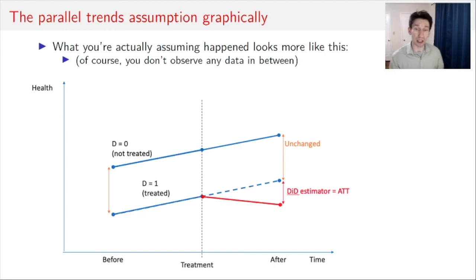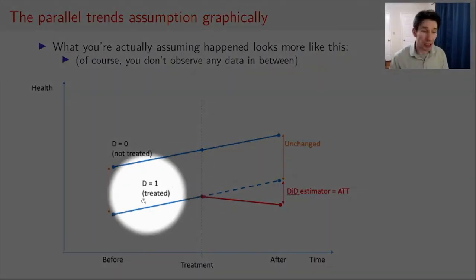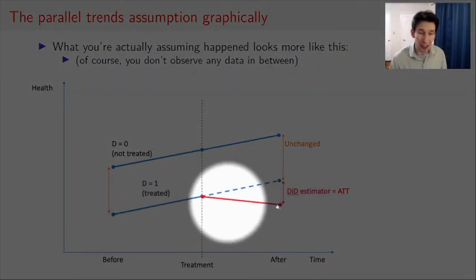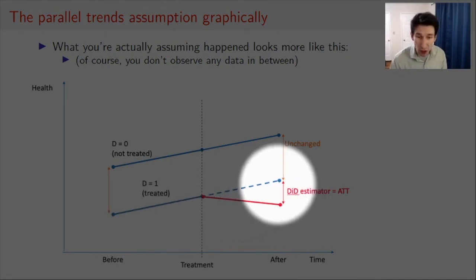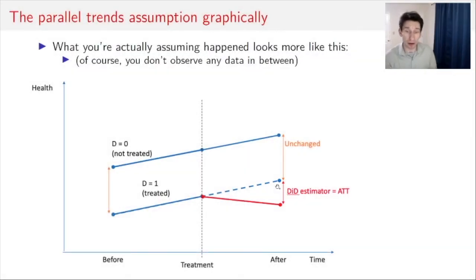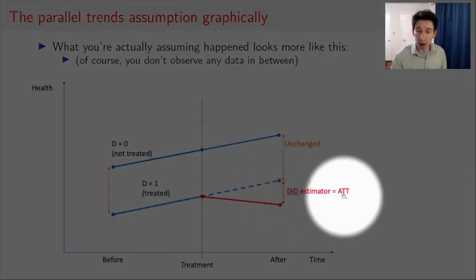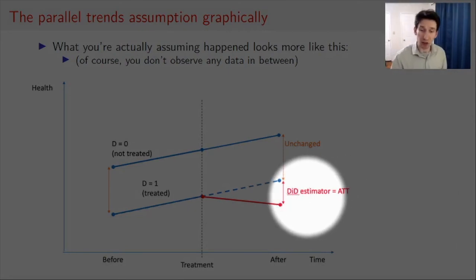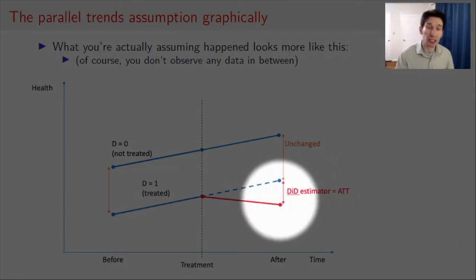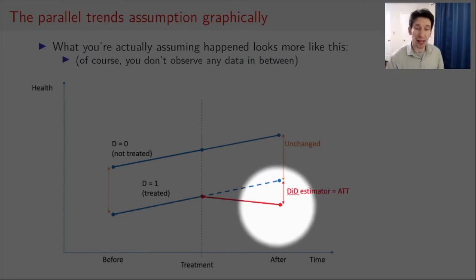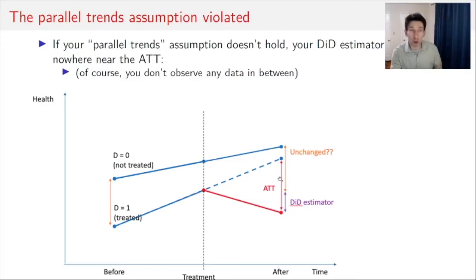But when we make the parallel trend assumption, we assume that had they not been treated here to deviate from the trend, they would have landed there, right here, at the same distance that they used to be from the non-treated. That is the parallel trend assumption. And the important thing is that the average treatment on the treated and the difference in difference estimator are this red arrow, right? They are the difference between what you observe and what you would have observed. Now, of course, if they actually were not on a parallel trend, then your estimation doesn't work.